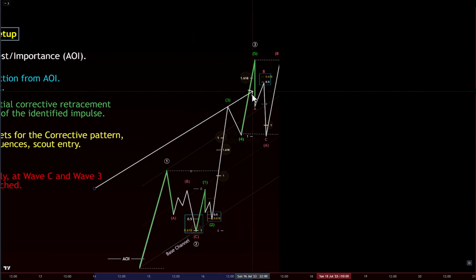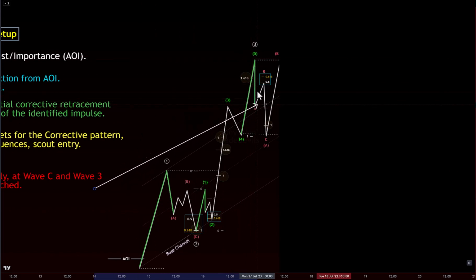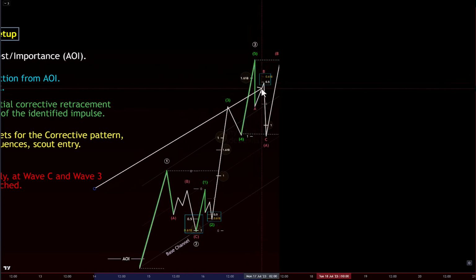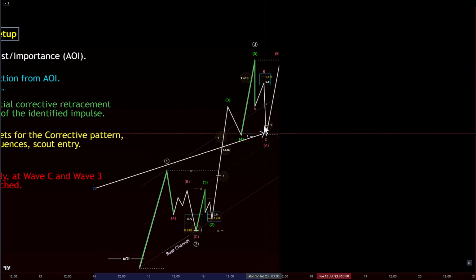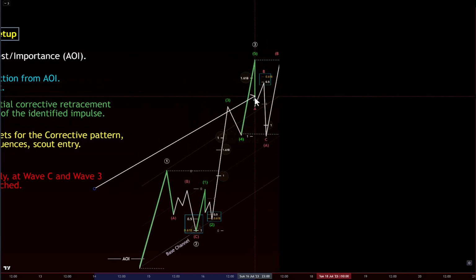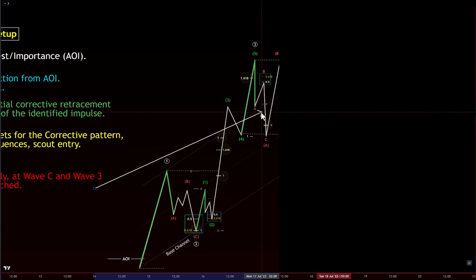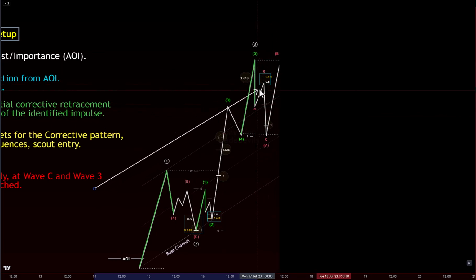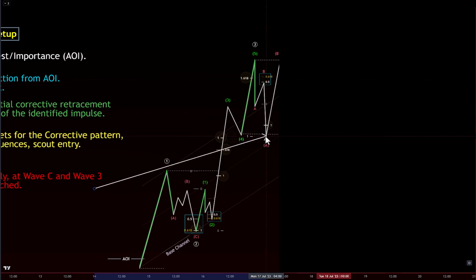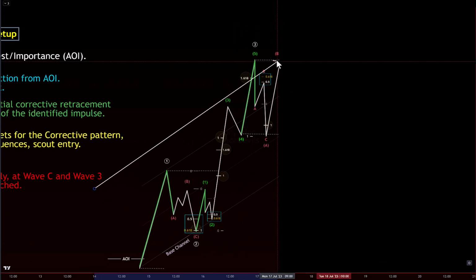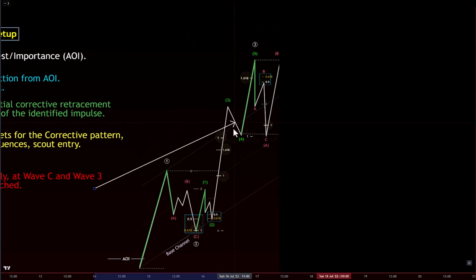But if I want to catch the move, or if I think this is looking like a good setup and everything's playing out in confluence, why wouldn't you take this? This is potentially one of the better setups where you get at least a 1-to-1 on this move here. Again, potentially could go to 618, all that kind of good stuff. But this is such a good setup where if you get in here, if it goes to the wave C, you know, most likely targets, that's a good trade. That's a good win. If you catch it here and it drops down to here, that's an even better trade. Right? So that's why this is kind of a win-win trade setup.